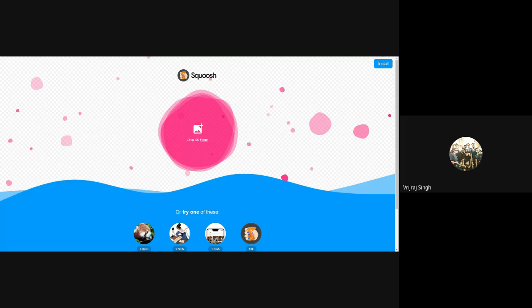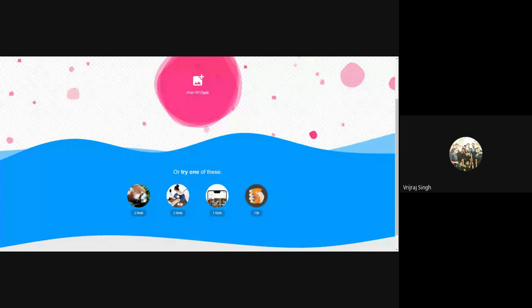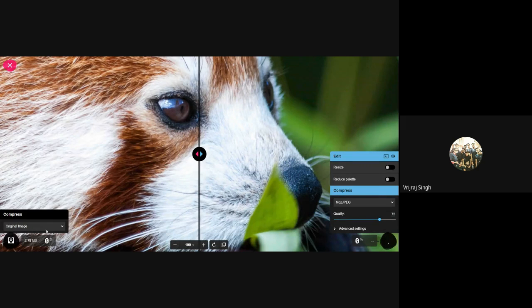Yeah. So Squoosh is a tool which is built by the Chrome Developer Relations team. With the help of this tool, you can reduce your images for web pages. So this is an example here. Let's say we have an image. The size of the image is 2.8 MB. When I click on this particular image, the size of the image is around 2.8 MB, and for the compressed version I'm using another new, latest format for images. There is a format, MozJPEG, where the size is around 862 KB. So it is reduced by approximately 70%.